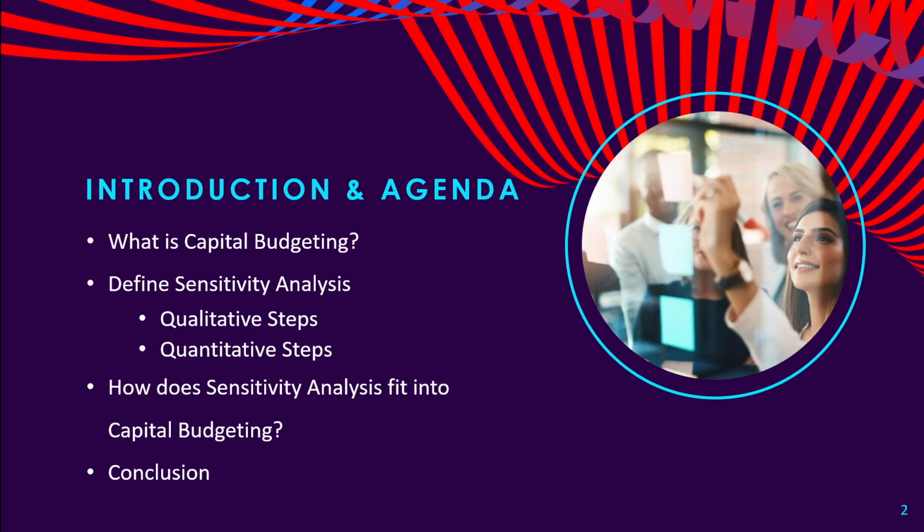These are the topics that we're going to discuss during this presentation. First, we're going to talk about what capital budgeting is. Then, I'm going to define sensitivity analysis and the steps involved in it, to include both the qualitative and the quantitative aspects of the analysis. Finally, we're going to discuss how sensitivity analysis fits into capital budgeting and how they all work together to accomplish the team's goals.